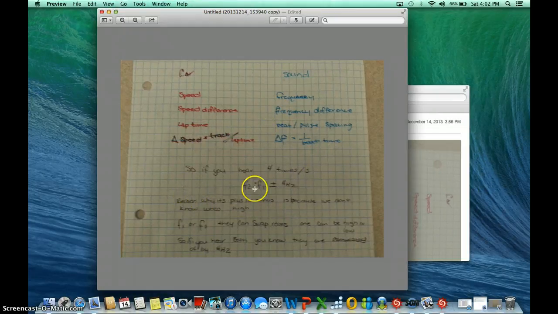So if you hear a sound 4 times per second, F2 equals F1, the difference will be plus or minus 4 hertz. That would be the change in frequency. The reason it's plus or minus is because we don't know which one is higher, the first frequency or the second frequency. We can just always say we add 4 or subtract 4 to find the difference. The first frequency or the second frequency sometimes swap roles. That's why we add or subtract once again.